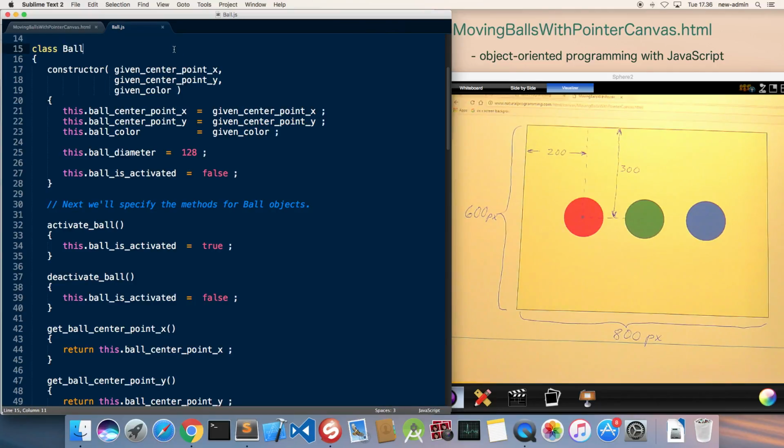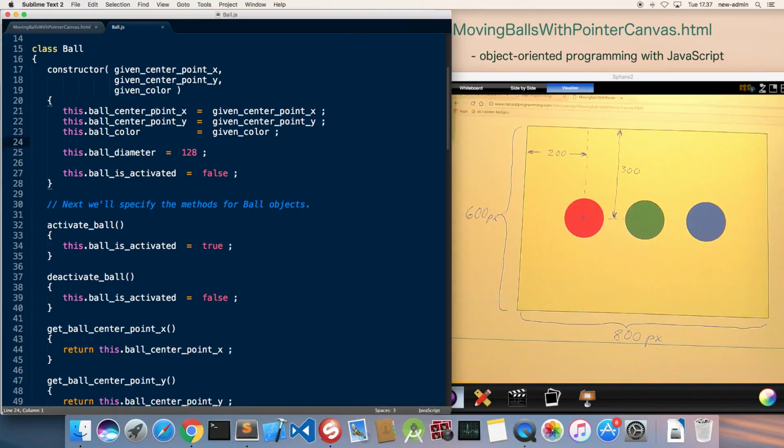And constructors for these JavaScript classes are defined with the reserved word constructor, and the parameters are specified like this. And then the data fields or attributes are created with the help of this word this. So here for each ball object we create these 5 data fields or data members or attributes.